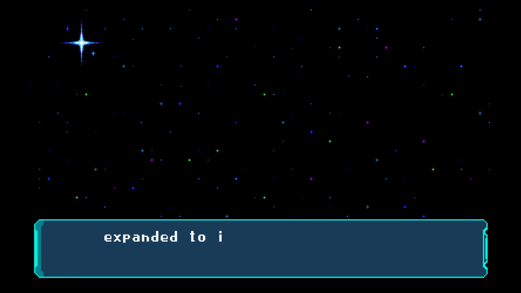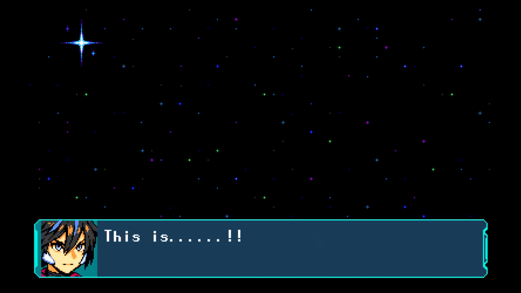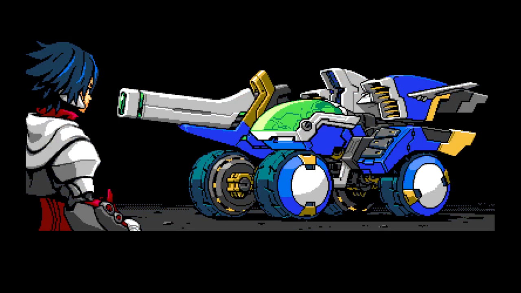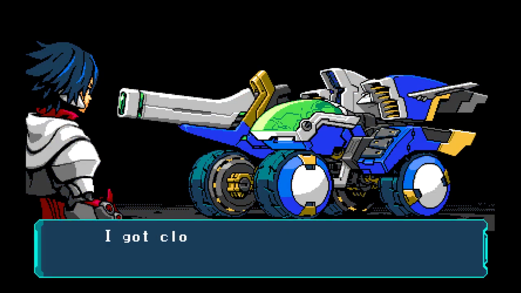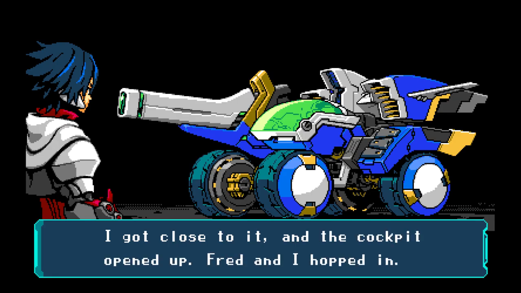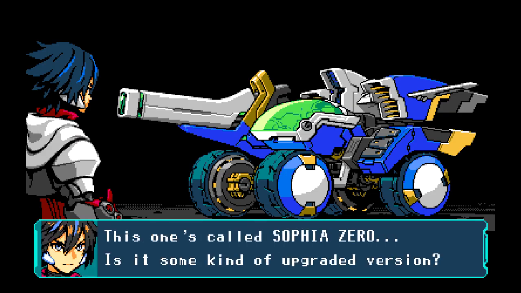The moment the wormhole expanded to its maximum size, something began to come into view. I wonder what it could be. This is a brand new tank! It looks like Sophia, but something is different. I got closer to it, and the cockpit opened up. Again, like the beginning. This one's called Sophia Zero. Nice one, developers.